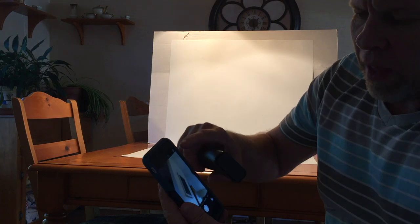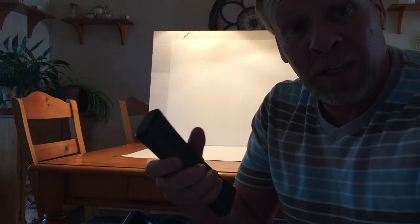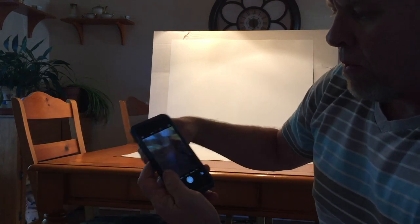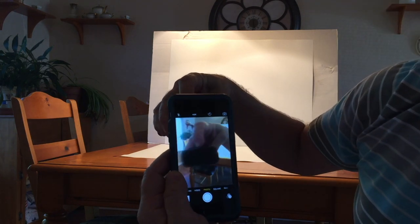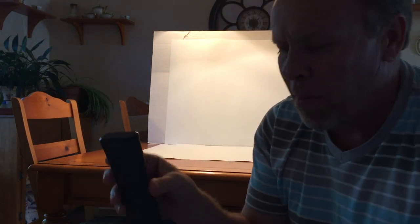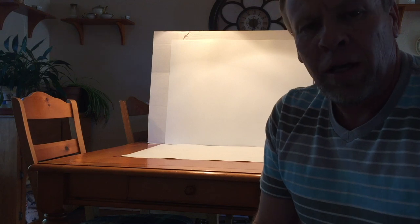I found also that if I use the camera coming towards me, I was able to see it. But when I use the camera this way and I tried to do it, it doesn't work. It doesn't go on. So the front camera must have a little bit less capability and is able to pick up that infrared signal.